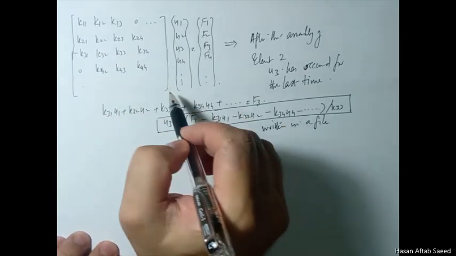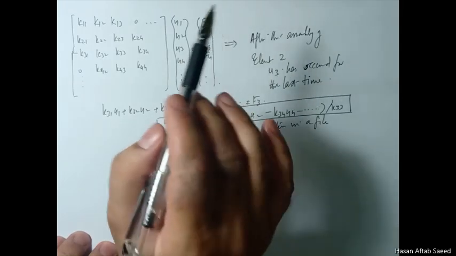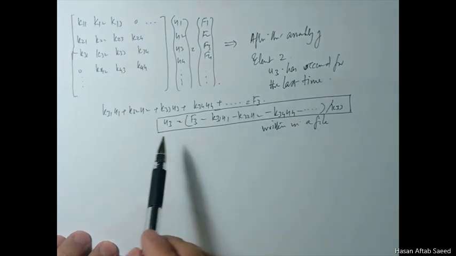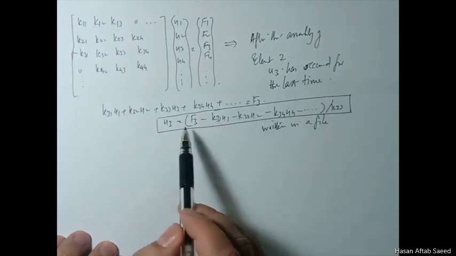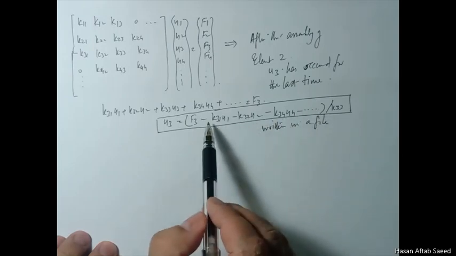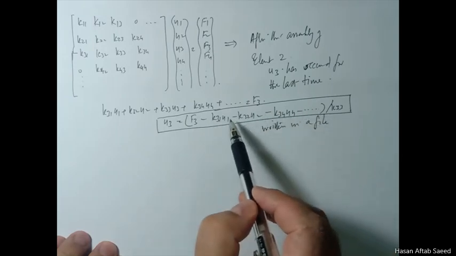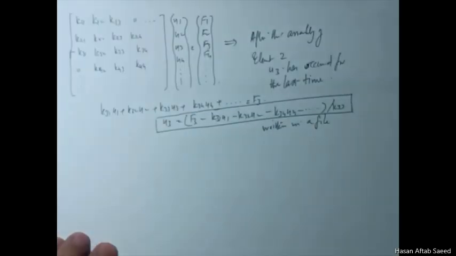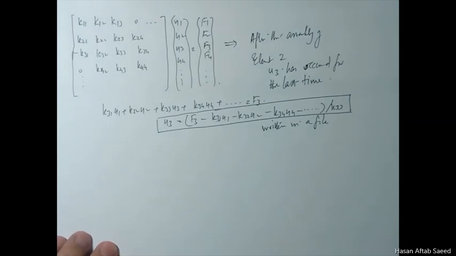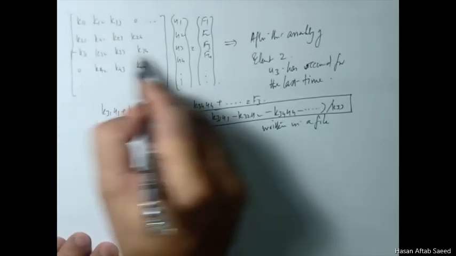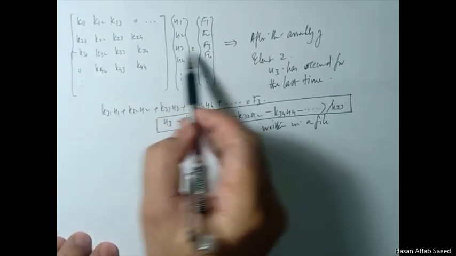Then you can just remove this, because eventually at a certain stage you will have to calculate u3, but you will have this equation stored, u3 in terms of other degrees of freedom. So you'll just put in those values, which will have been known at that time. Then you can simply calculate u3 and move on. This sort of thing makes it possible for you to remove all this.